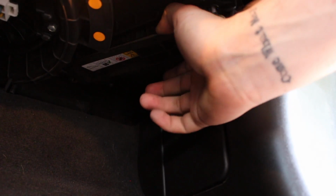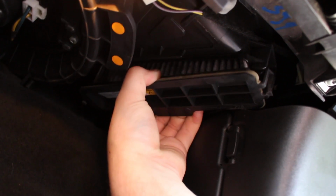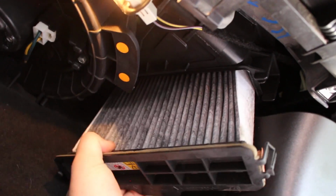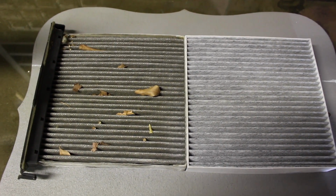Now that is going to expose us right where the cabin filter is. On the right hand side, we can see this is where the cabin filter is. There's a small tab. We're going to push in on this tab right here, and then pull on the other tab as well. And once you do that, you can basically pull this down, just like so.